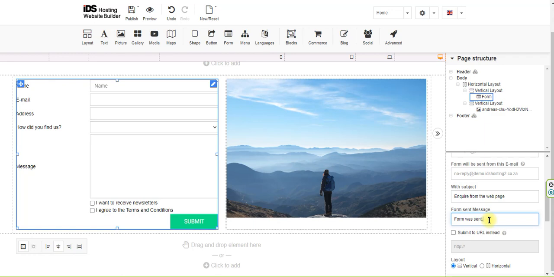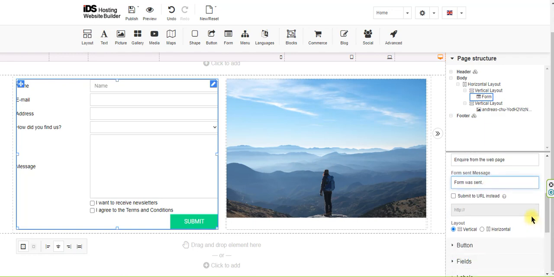Form send message. Once the form is sent, quite often there's a message to say thank you for sending your form, we're looking at it, and so forth. So you can obviously expand on this message. For those who are a little bit more in the know, if you want to submit a form to a URL, you might be sending a form to a program that wants to pick up information and analytics and so forth.